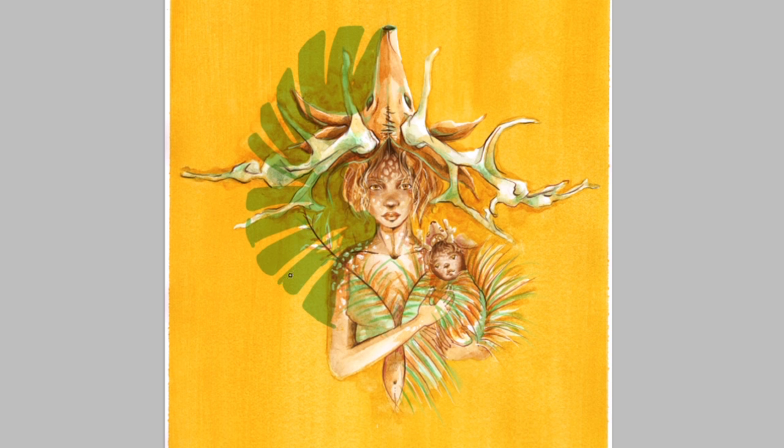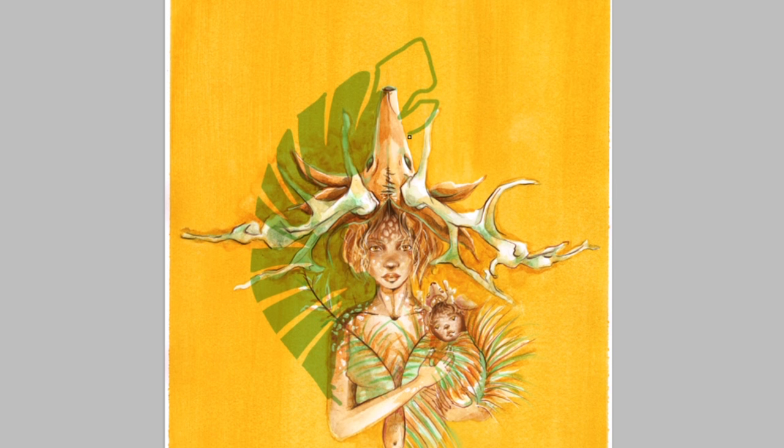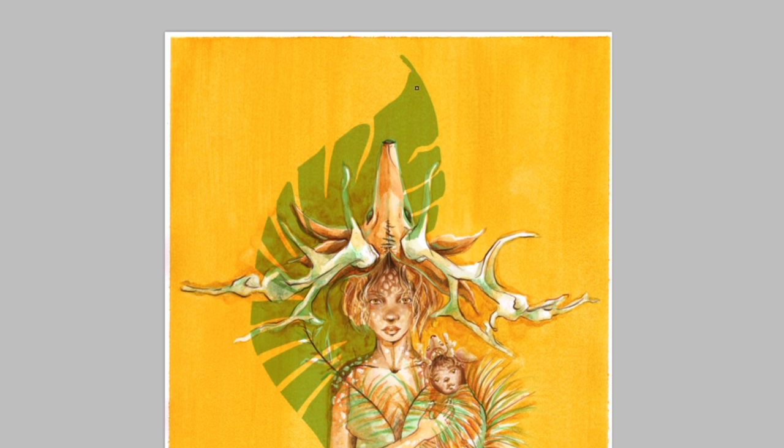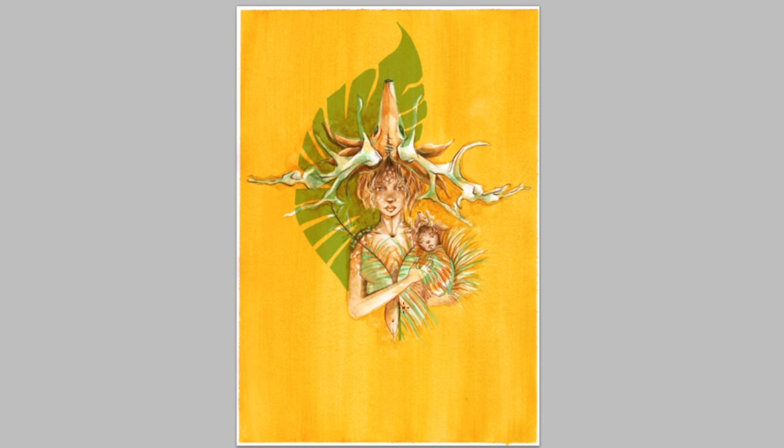So I decided to take the green, create an overlay layer where it can almost appear like a green piece of acetate, and just try to carry on that kind of organic look with these more broader leaves. Just add a little bit more shape and just to pull the whole piece a little bit more together in space. And finally, on top of that, I took that dark green pen and I began to outline certain parts of the structure of the headpiece and of the face. Just add a bit further definition and to pull that as the main image out of a very flat background.